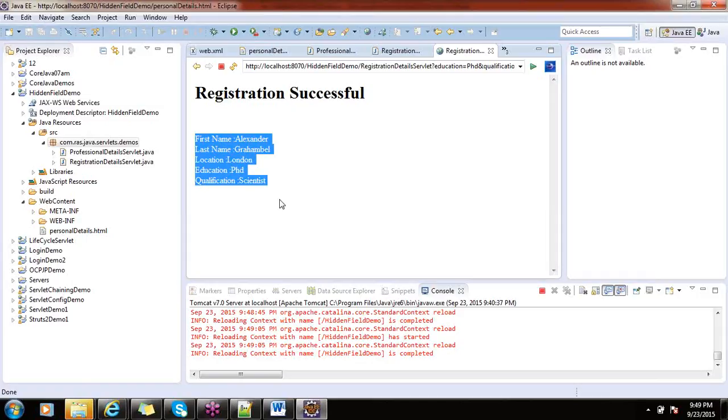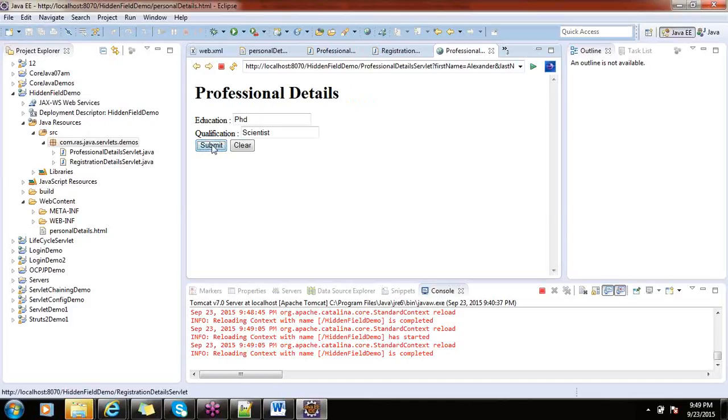So we are able to preserve the user information who has logged in. He is giving the second request, right? There is that second request, clicking on the submit button. Yes. We are maintaining the user data in the form of hidden fields. Okay. Just hold on.